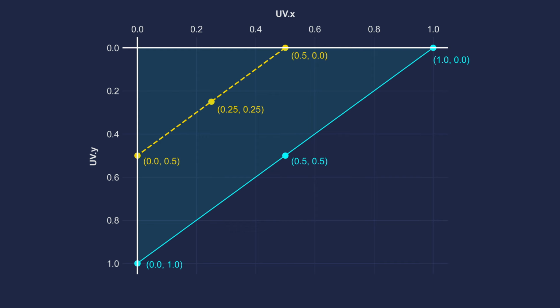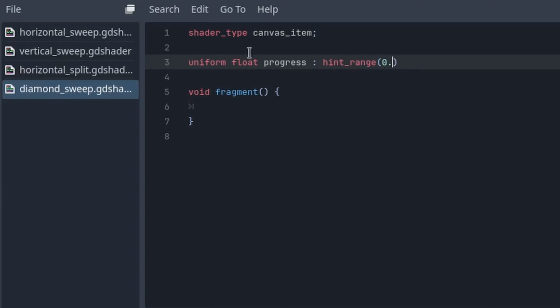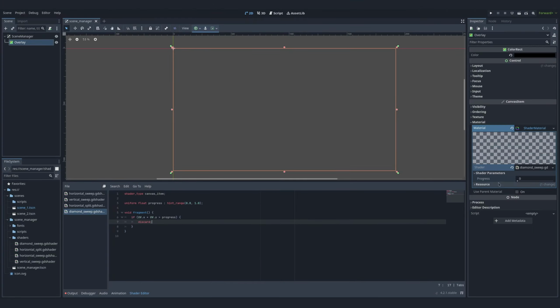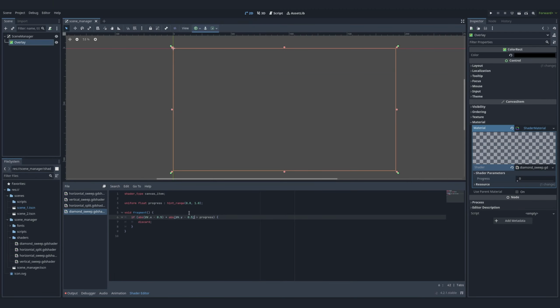By doing this sum, it's possible to make a comparison with the progress value and determine if the pixels should be drawn in the same way that we have done with our other shaders. If we implement this logic in the fragment function, and then use the progress slider, we can see that it works as intended. So next, let's mirror this across all 4 quadrants to form a diamond. We can do this using the same method that we used in the horizontal split shader by shifting the coordinates by -0.5, but this time we'll shift on both the x and the y axis. And once again, if we use the progress slider, we can see that it will animate as intended.